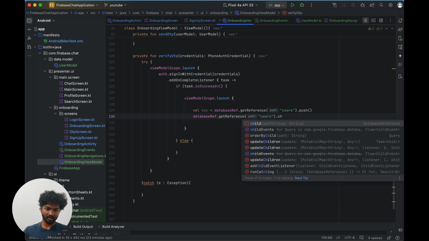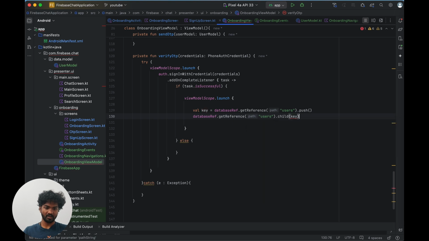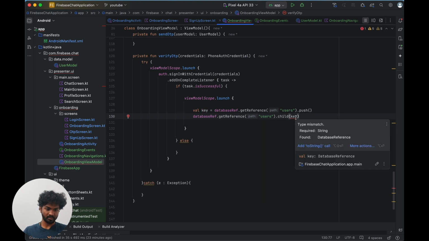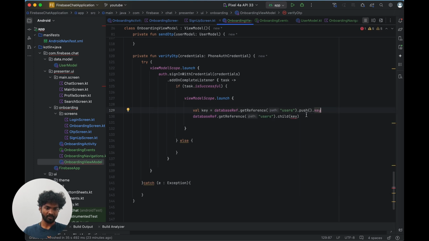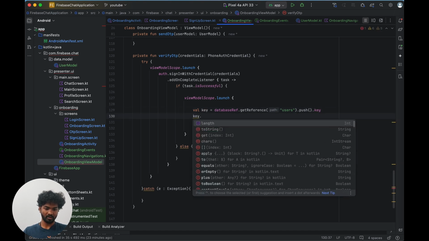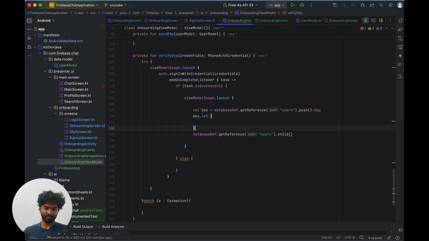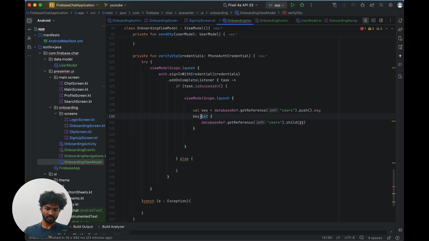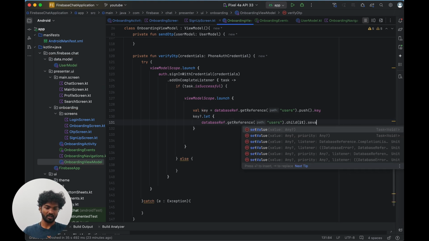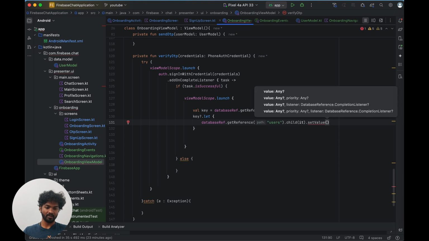The child is this key. Require string from key dot key. From here, set value, I'm going to set the value as the user model.